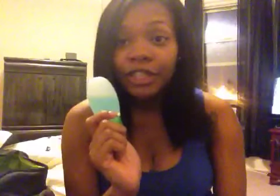Then I have some good old hand sanitizer for all those visitors that come and want to touch on my baby, and for me and Keith. We don't get passes either. Hand sanitizer. Some baby lotion. This is actually one that I've been using. I didn't want to bust open the new one yet because this one still has some in there, but I use this lotion sometimes too. But just baby lotion. I doubt that I will need to put it on baby that often or at all when I'm in the hospital, but just in case.